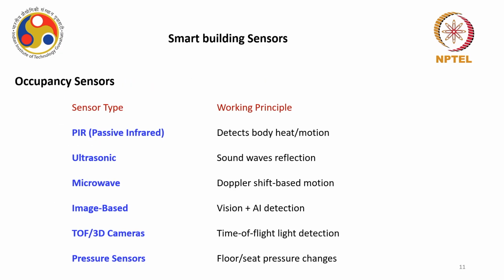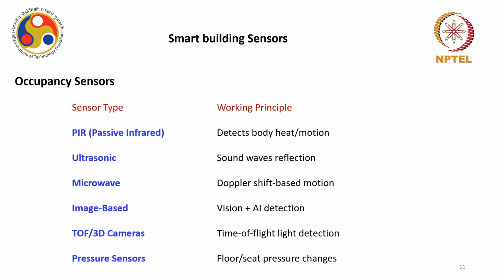However, along with this, there are other kinds of devices required for the evaluation of occupancy of a room, a chair or any other place inside a smart building, as well as the movement of the occupant inside a building. Some of the sensors that we have not talked about in detail in module 9 are camera based or image based sensors.